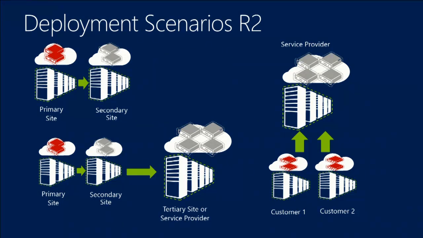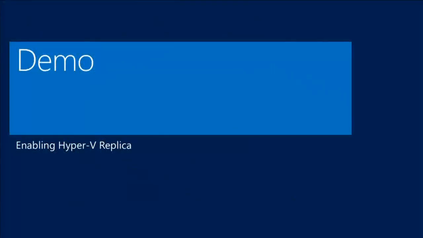Okay? And from there on, I want to replicate to a tertiary site, which is really geographically separated. Okay? It could be hundreds of miles apart. It could be my own data center, or it could be a service provider that's offering me DR as a service. This way, I actually get the extra level of reassurance for my DR scenario. So let me jump into the demo.